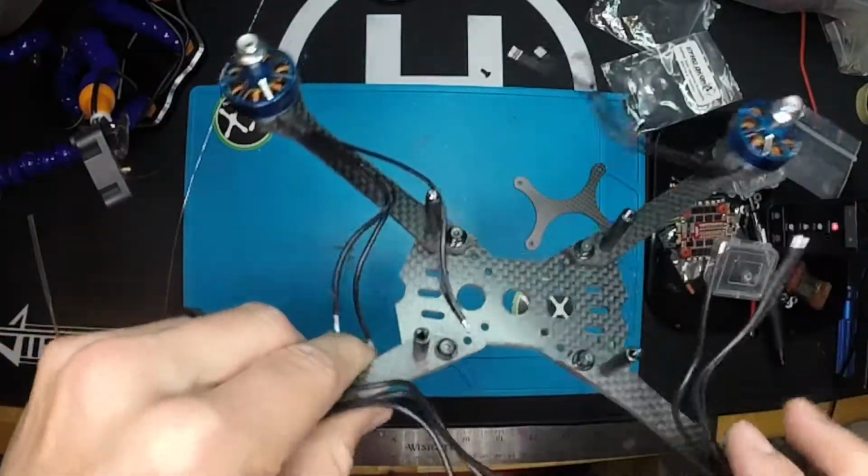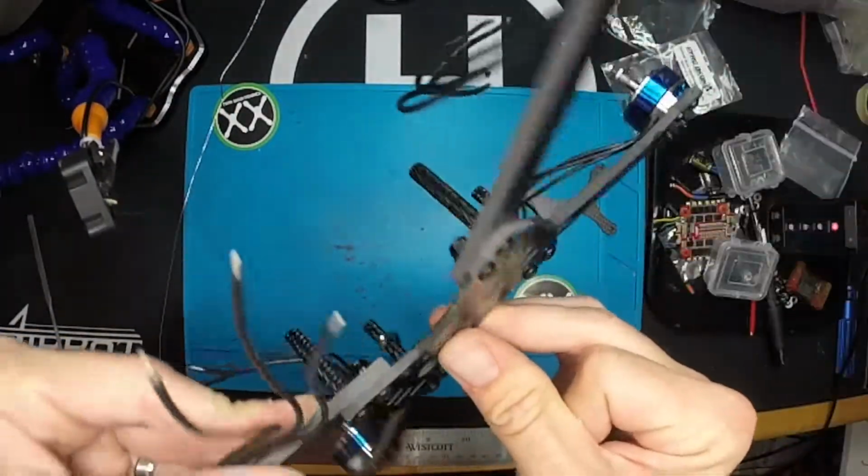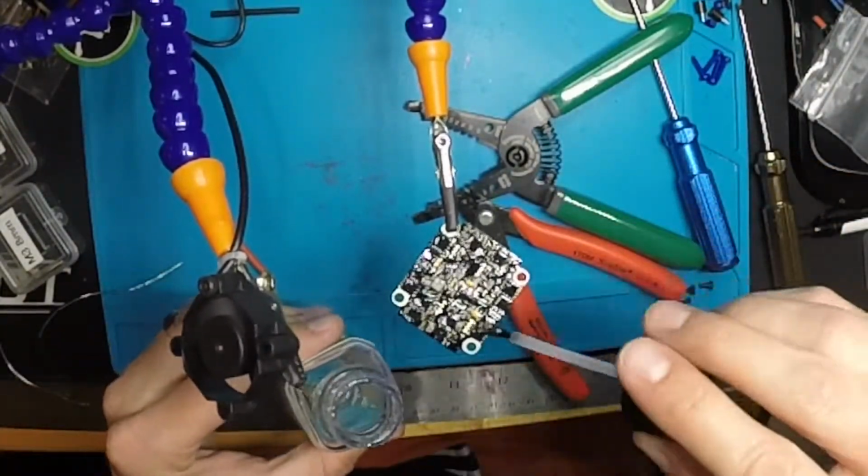Went ahead and sanded down the edges here because mine were pretty sharp and I didn't want it cutting my battery straps. Here I'm applying conformal coating to the ESC. This is going to help with moisture and shock resistance.